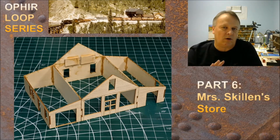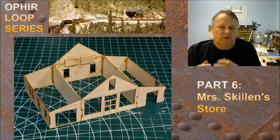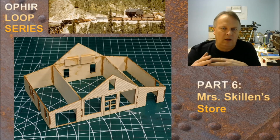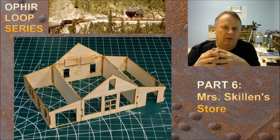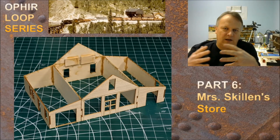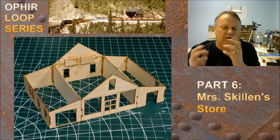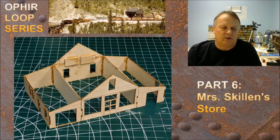There's a few places where the tabs were recessed a little bit, and you got to test fit a lot of this stuff and make sure that you may need to do a little bit of carving or sanding or filing some stuff down so that the tabs fit really well. But there's a few places where the tabs wouldn't come all the way through, and instead of working on the back side, I just glued them in place and then put a little putty on that recess, because the wood isn't going to get stained, it's all going to get painted white. So there's a few places I used the white Tamiya putty just to fill in those gaps. I'd say 90% of the walls actually got covered by green trim pieces, so you didn't even have to worry about it.